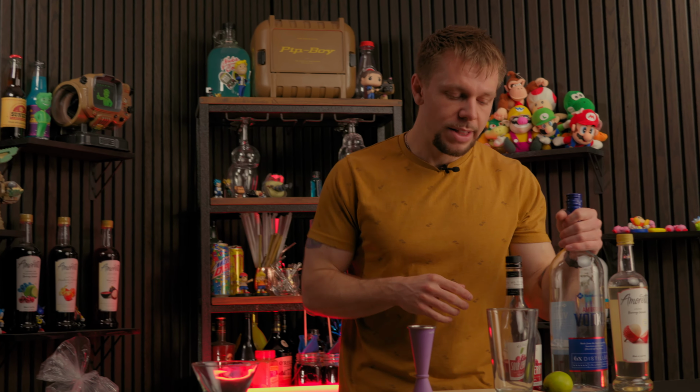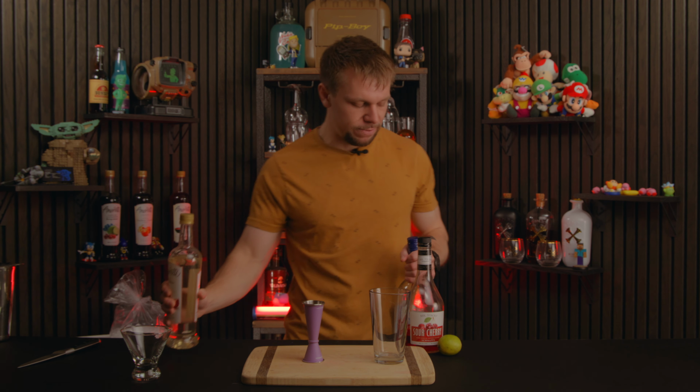So lychee martini is a pretty common drink to celebrate the Chinese New Year. This is kind of a twisted up version. Instead of doing lychee juice, we're gonna do this amazing beverage infusion. We're gonna do vodka, and we're gonna add a little bit of cherry flavor in there.